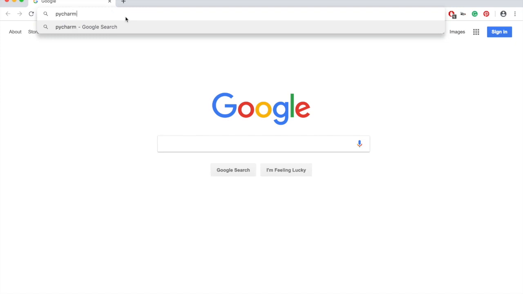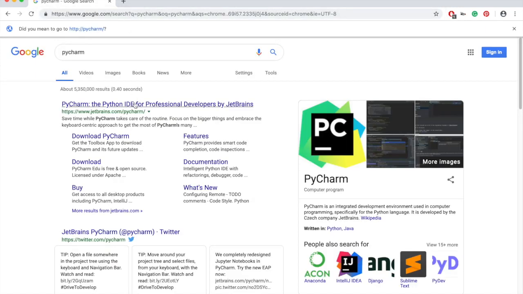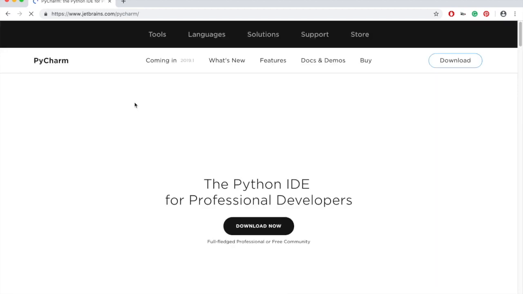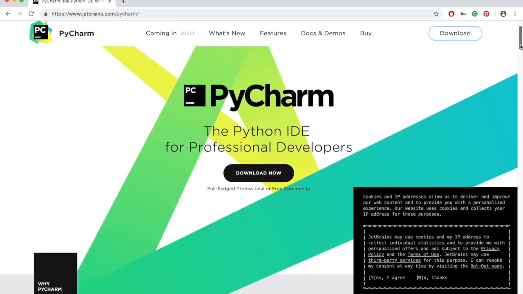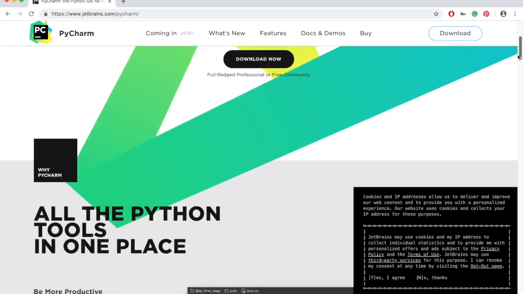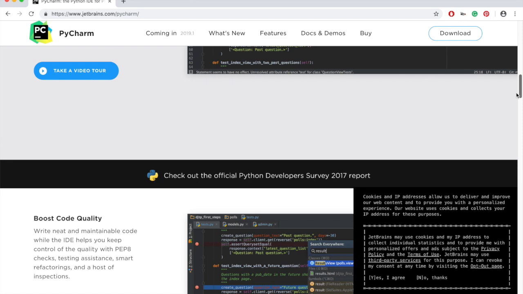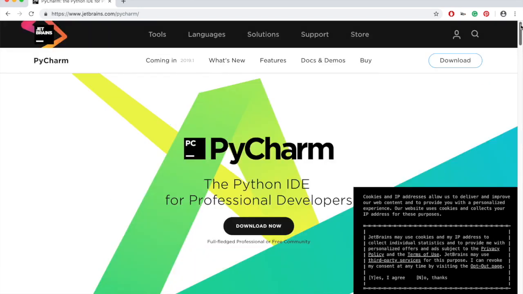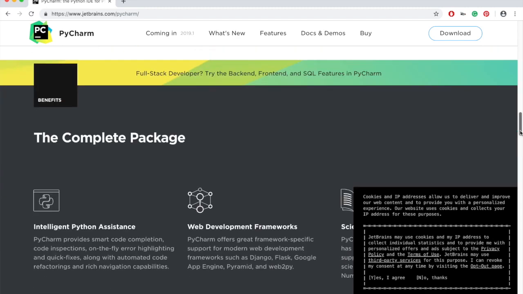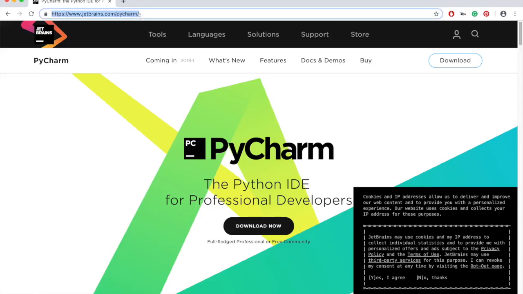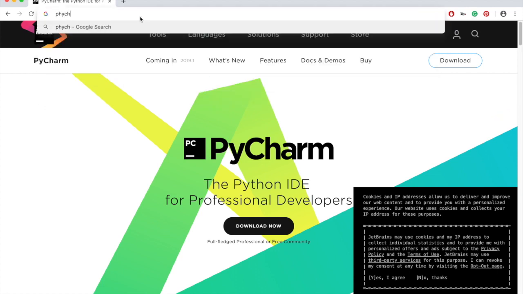You can search for PyCharm, and this is an IDE, or integrated development environment, right? There's a professional one that you can download, but there is a community version of the same tool. Let me see. I'll probably search for PyCharm Community Edition.